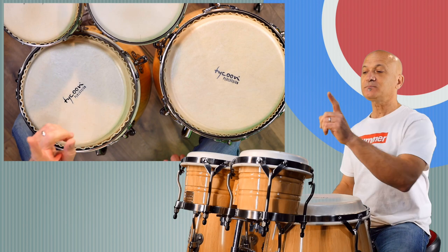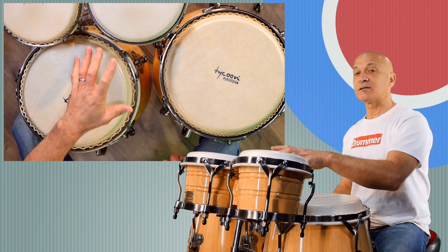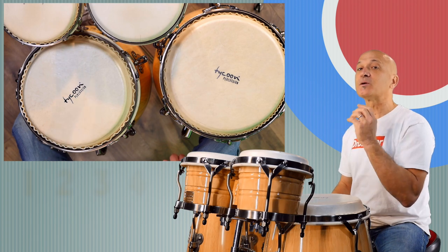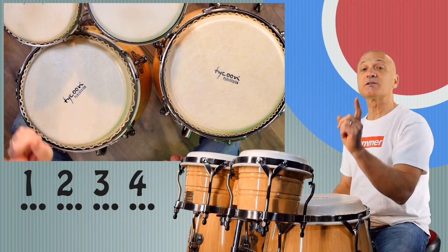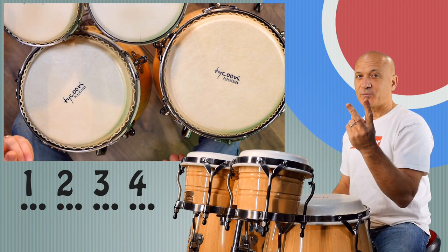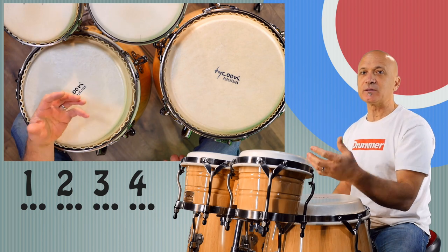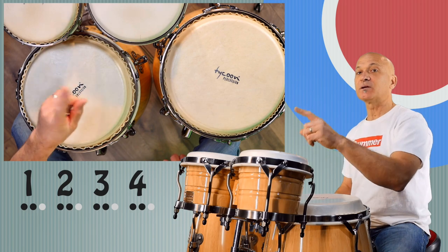What are we doing? We're playing the bongos up here. Also, this rhythm is in 12-8. What we mean is it's in 12 eighth notes that are grouped in four groups of three. So we're counting 1, 2, 3, 1, 2, 3, 1, 2, 3, 1, 2, 3. And we're playing the first two of each grouping, starting on the low drum. This is not a hard and fast rule, but this is what I'm doing in this example.